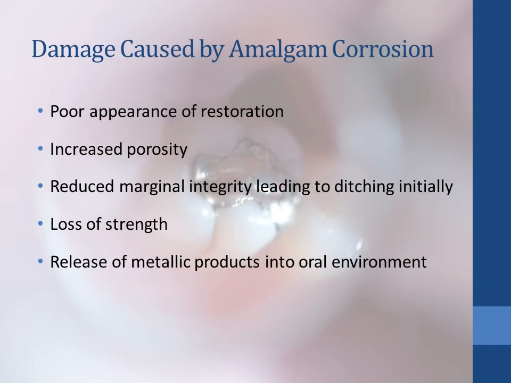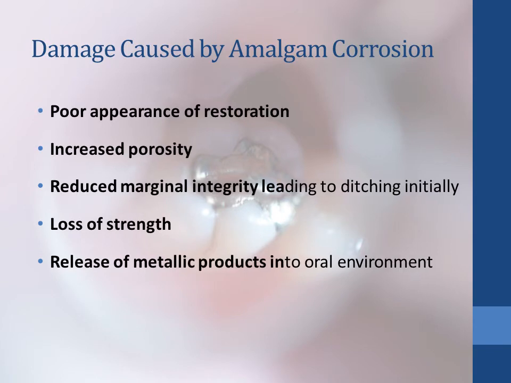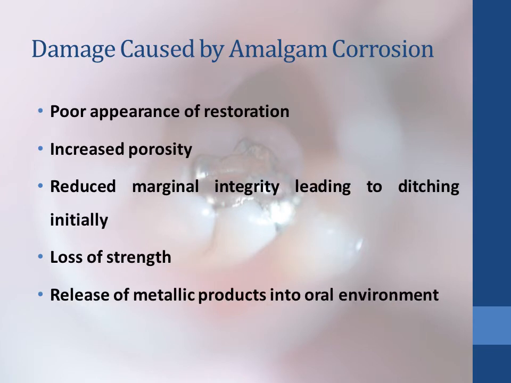So what happens due to corrosion? Corrosion causes firstly the poor appearance or loss of aesthetics of the restoration, because it appears black and darkened. It increases the porosity. It reduces the marginal integrity, leading to ditching and failure, leads to loss of strength and release of metallic products or the corrosion products as a result of corrosion, which may cause toxicity, as these products are leached into the oral environment, and they may lead to metallosis over time, and they may deposit into the major organs. So that's why corrosion has many detrimental effects on the filling.